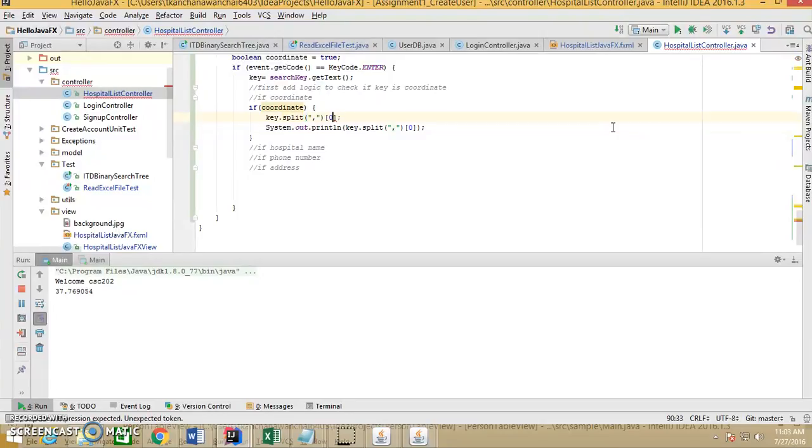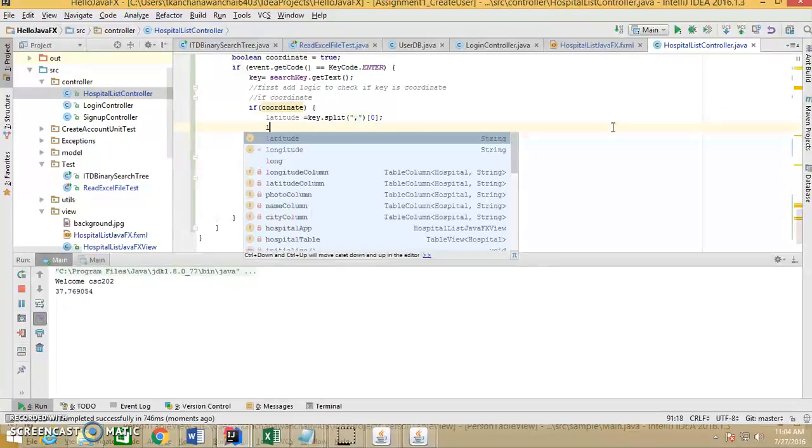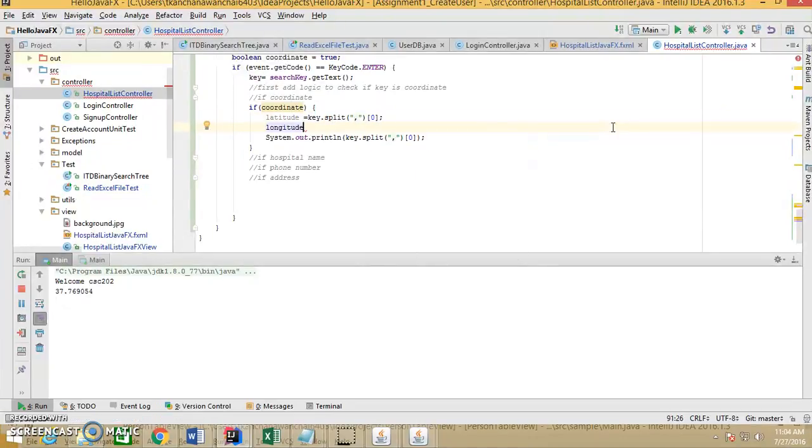Meaning that this will go into latitude, and the other one is longitude, at index 1.